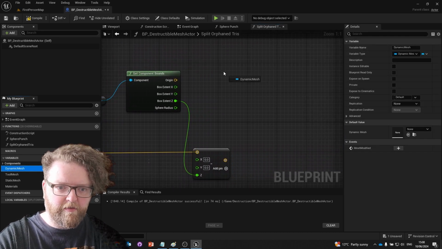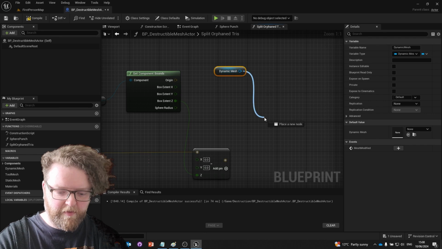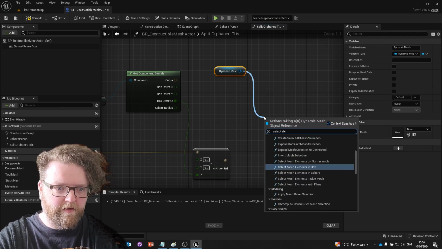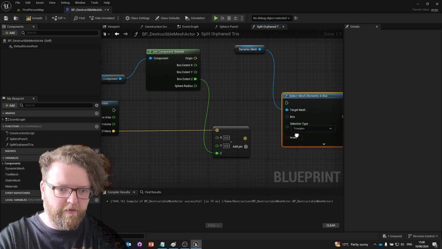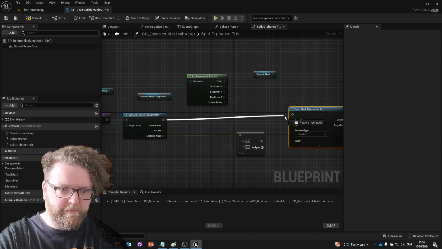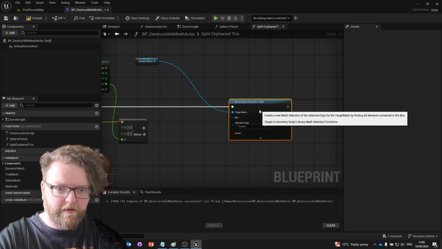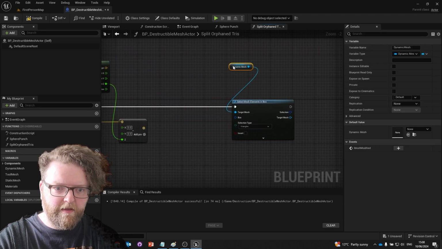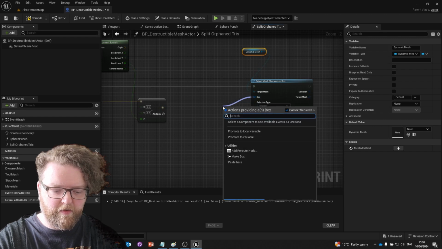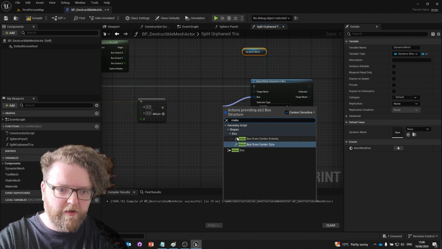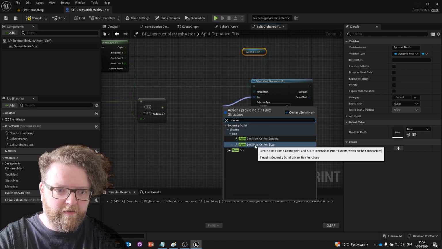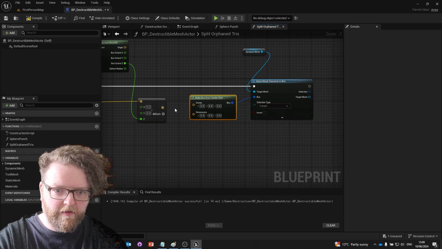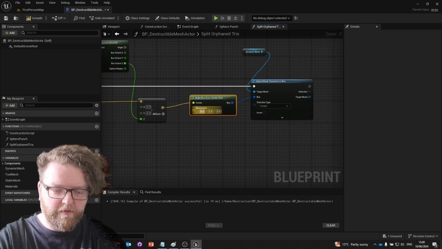So let's get our dynamic mesh again. Select elements in a box. And we want to make our box. So let's drag off here and type make, see what we've got. Center size, center extents. Let's go center size. So our center should be here.